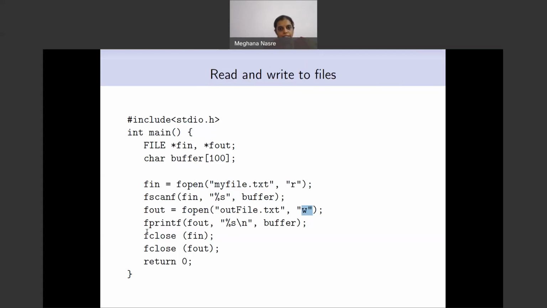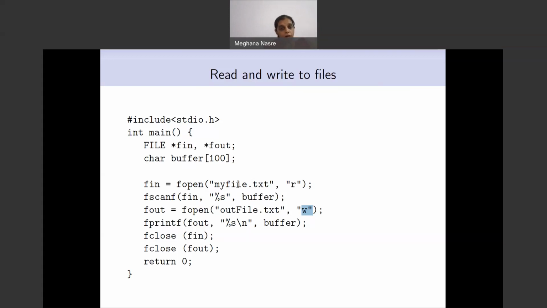But instead of writing to stdout that we were doing earlier, we are now writing to fout, and this will take whatever you have read into this box and write it into this file, which is outfile.txt. You can check that after this, if you open outfile.txt using some editor, you should be able to see whatever word you had written into myfile.